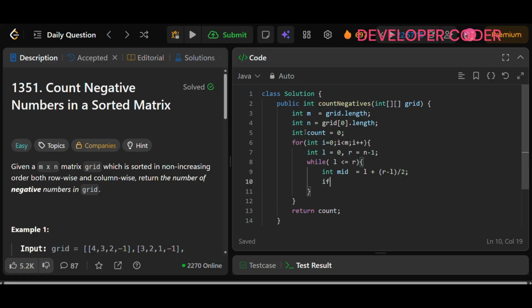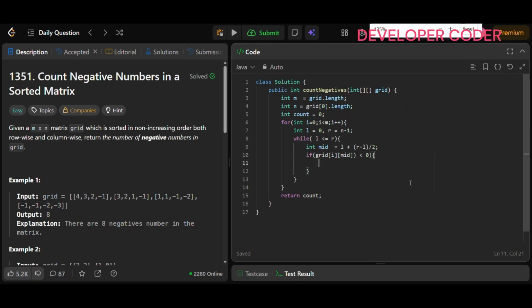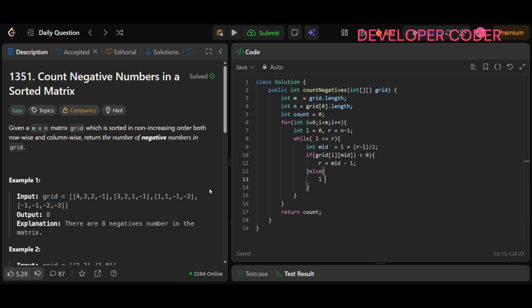And here you have to use the logic: if grid of I and mid value is less than 0, in that case your r is going to be updated with mid minus 1, and in the else part your l is going to be updated with mid plus 1.